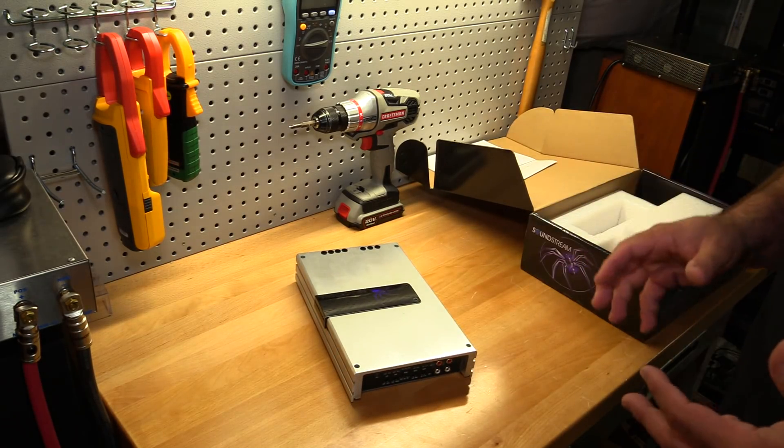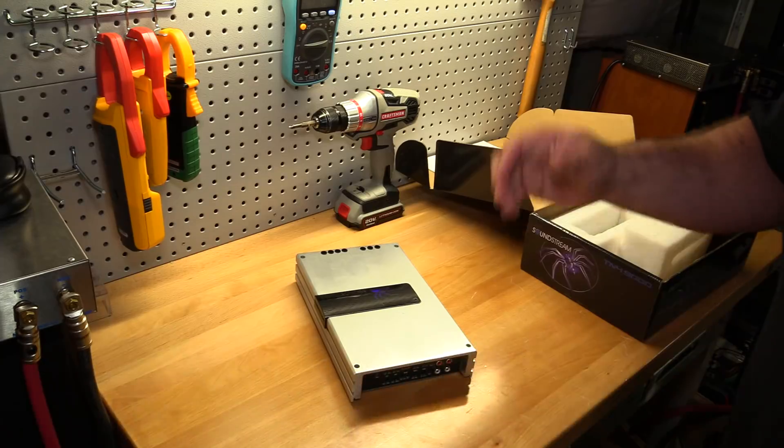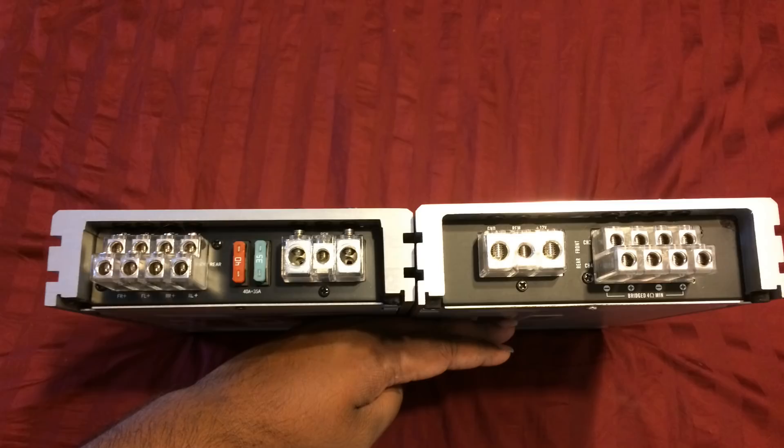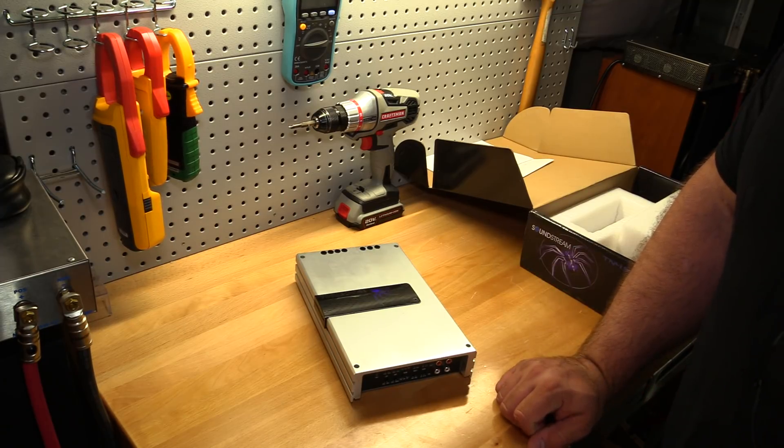Looking at pictures Kevin sent in, you can really see the difference between the two amplifiers. The RCAs are in a different spot on the side panel — that's obvious right off the bat. There are also a lot more settings on the original version versus this one. The original could run two-channel output to all four outputs; this new one cannot — you have to run four channels of RCAs. On the power terminal side, the original even came with an adapter for higher gauge wiring, which you don't get on the new one. The old one had 75 amps of fusing — random number, but that's what it came with. The new one has no fusing at all.